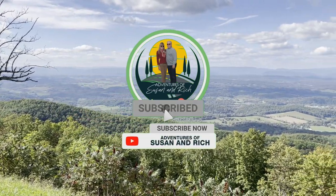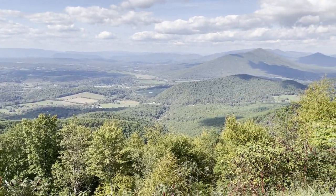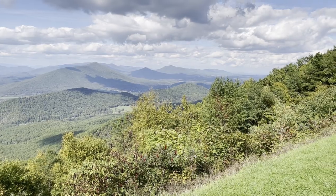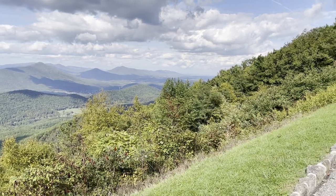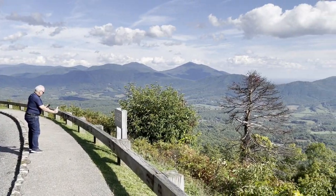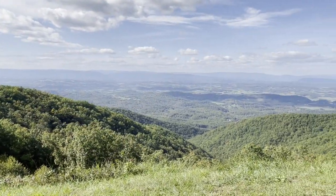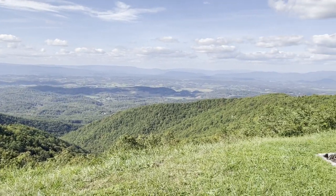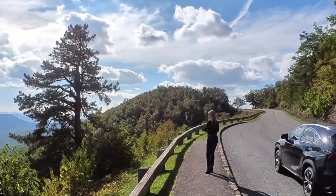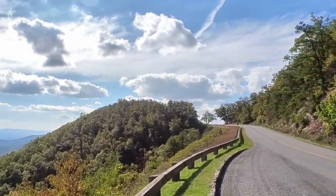The parkway differs from usual national parks in its narrow land holdings — at times it shrinks to widths of only 200 feet. Progress on the parkway was slow in the beginning. Crews surveyed into the mountains and realized the enormity of the task at hand: no maps, reluctant landholders, and extreme weather conditions. Many of the mountain roads that existed at that time were little more than ruts and could not even accommodate the equipment needed for construction. The designers of the road wanted it to remain as natural as possible and create as little scar as possible to the natural surroundings. A great deal of care was taken to design and build a roadway so it blended in to nature.